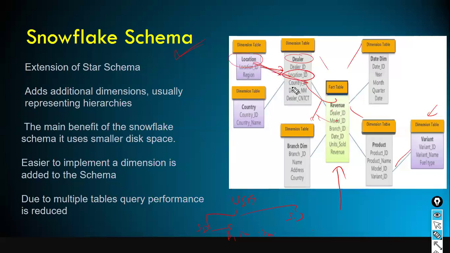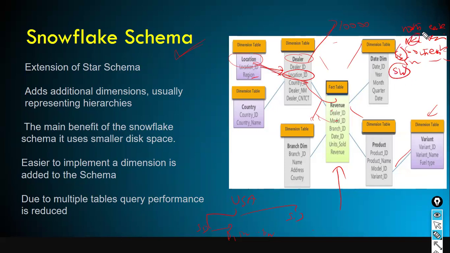Only location ID, not the region name or the location name. So for example, you have 10,000 dealers. So dealer ID and country ID, dealer name. Along with that, you have something like the location name instead of location ID, the region name, something like north east region, south east region, southwest region. Instead, you put NE and SC and SW.